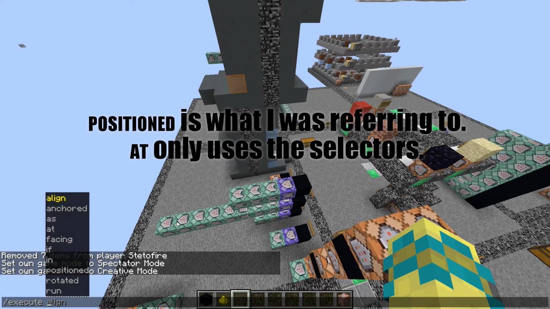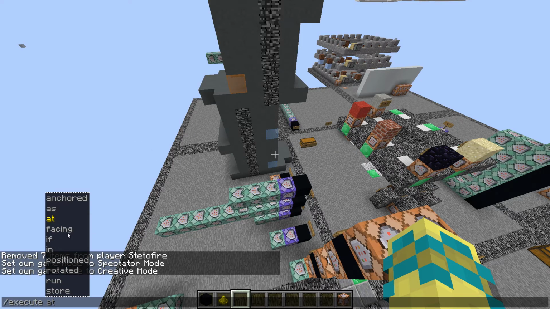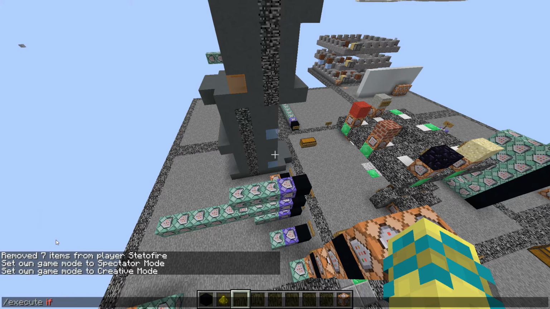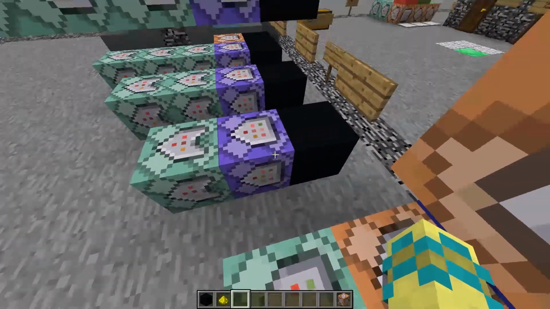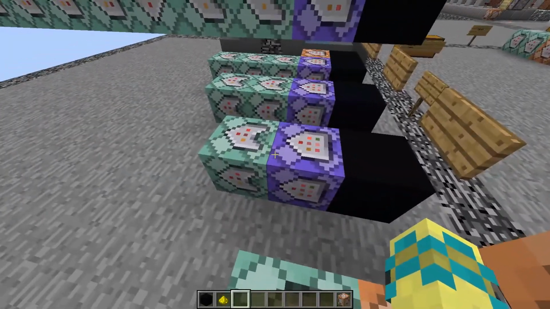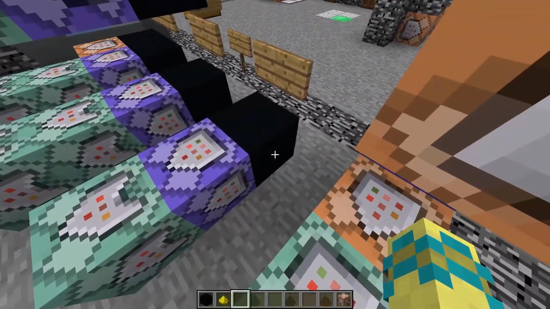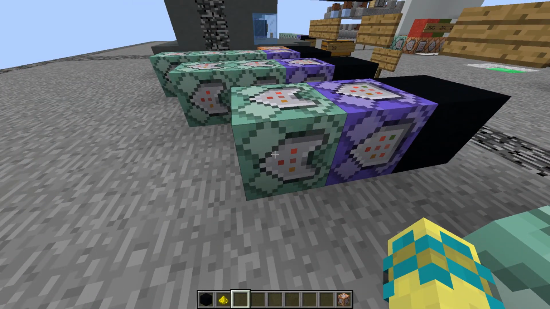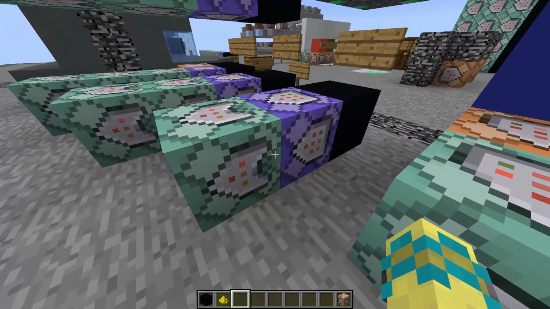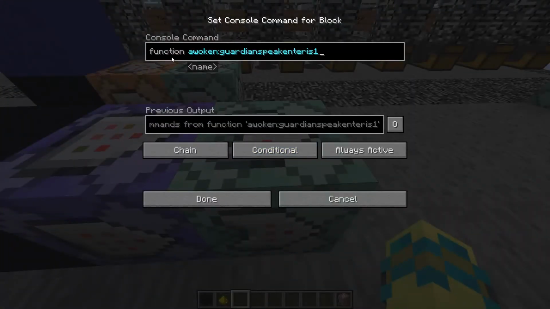But then what I really like is the if conditional. You can execute something if something else is true. So I use that in all sorts of things. All of my machines that have a redstone block area, a repeating command block, and then another one to shut it down after a conditional is met, these are all now using the execute command.